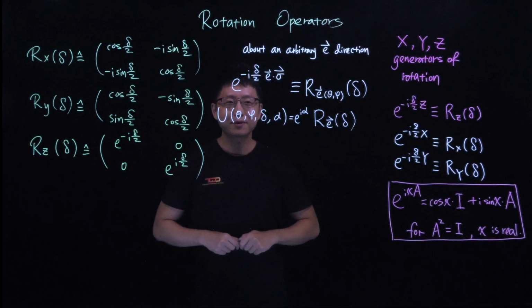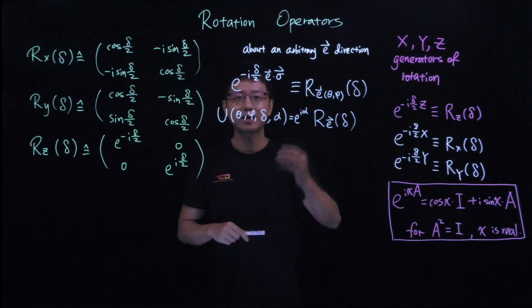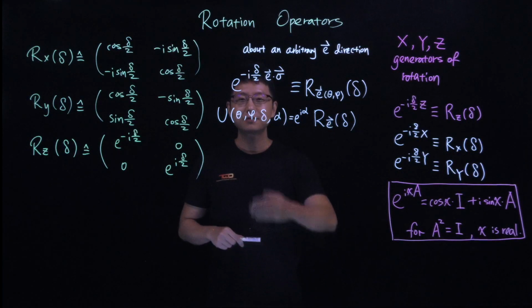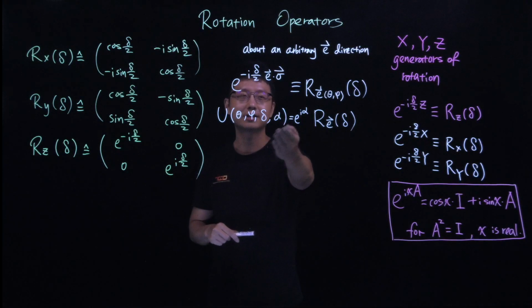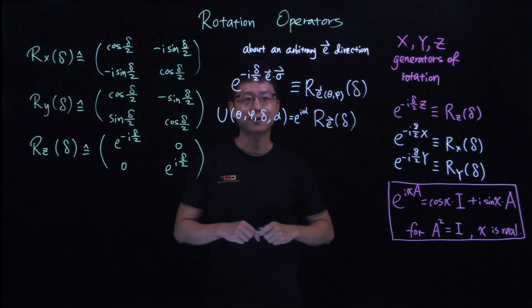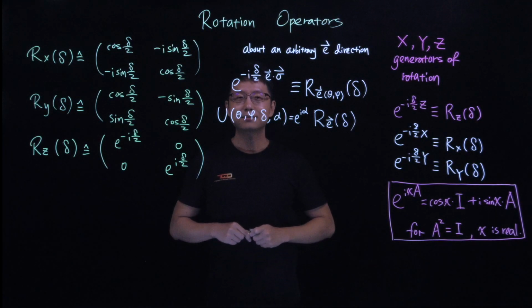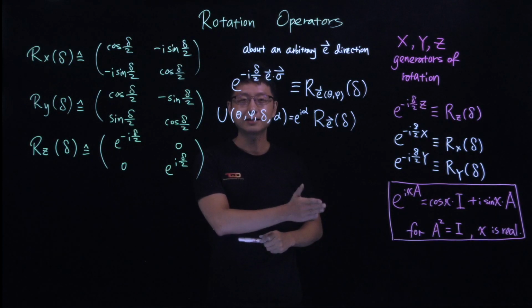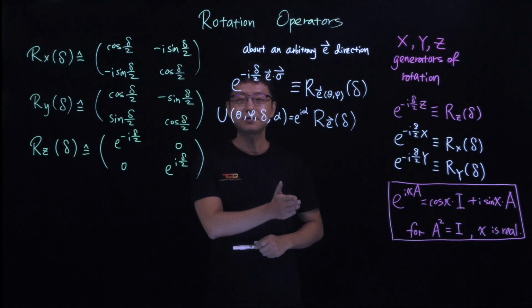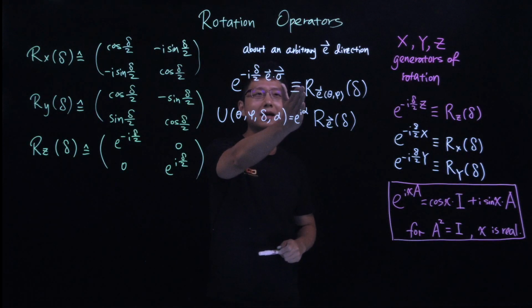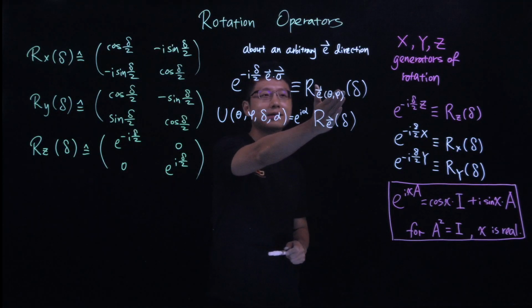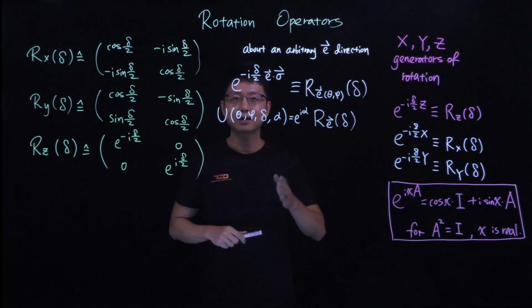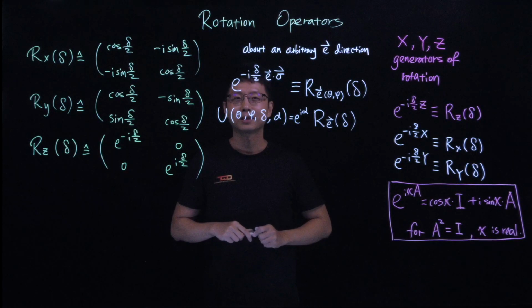Now, an important remark is in order. It seems quite challenging to do quantum computation because we need to be able to realize rotations around all possible arbitrary directions. However, just as we have seen that many consecutive rotations can compose into a single rotation, it is also possible to do the reverse. That is, a single rotation that is arbitrary around an arbitrary axis by an arbitrary angle delta can also be decomposed as many rotations. And such decompositions are actually not unique.